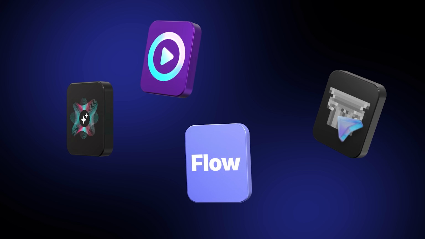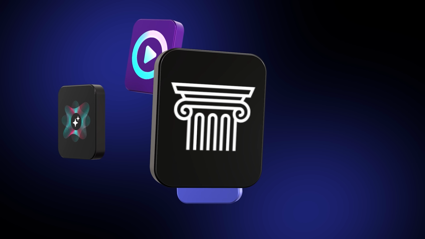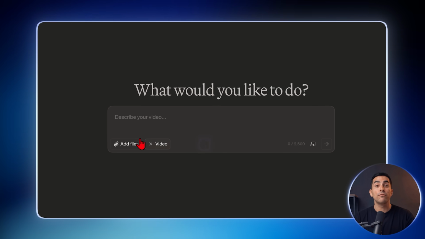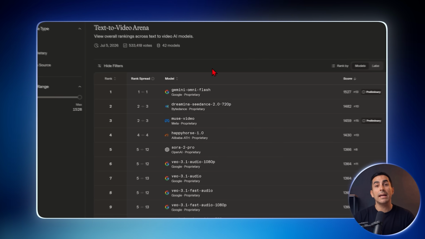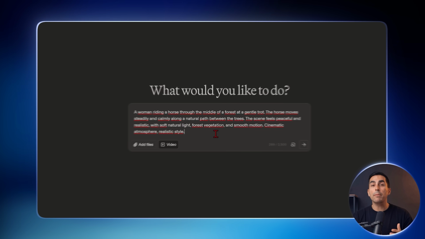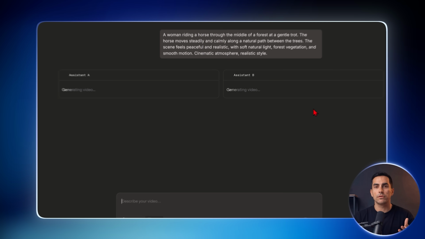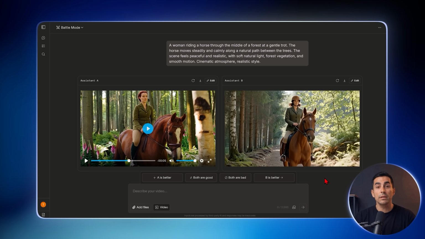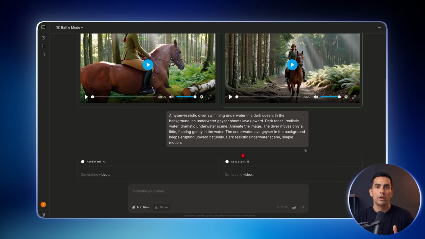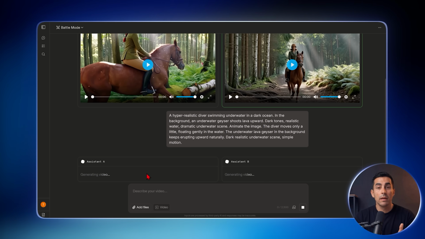The last tool I want to show you is Arena. This one is much more limited, but in the video section, it gives us free access to expensive text-to-video models like Cadence 2.0 and Gemini OmniFlash. When we add a prompt, Arena runs 2 random models from that list for free. We only get 2 or 3 generations per day at most, but at least one of the 2 is always very strong, so I'd use Arena for one epic clip, then rely on the other tools for the rest of the video.